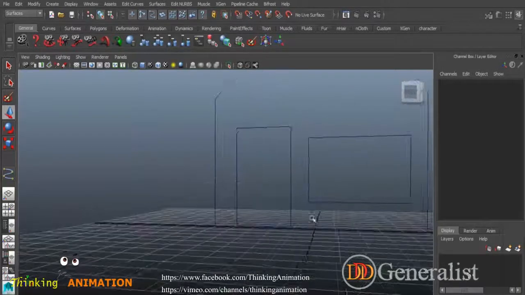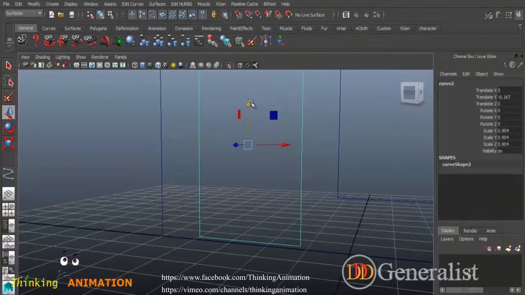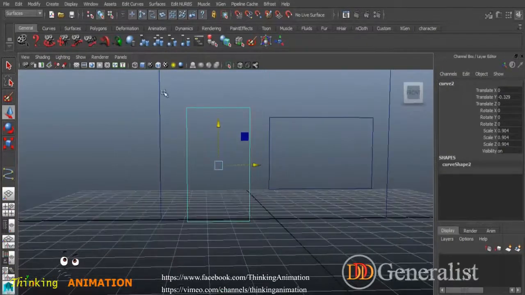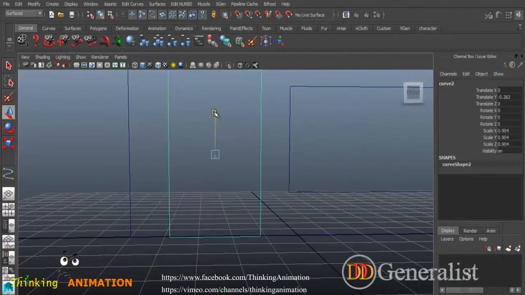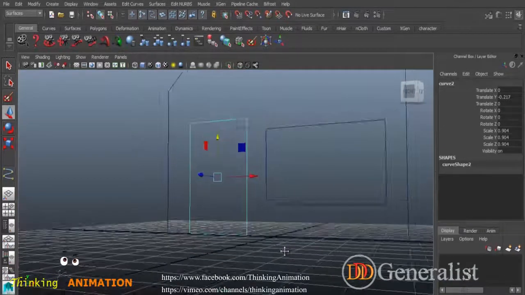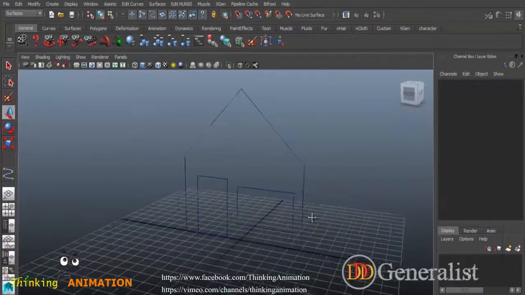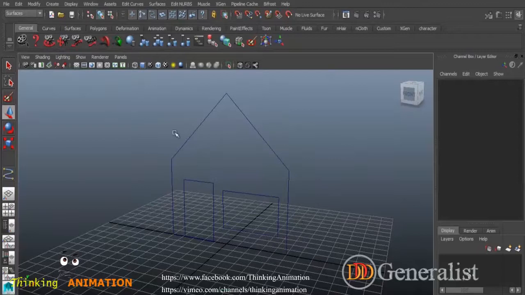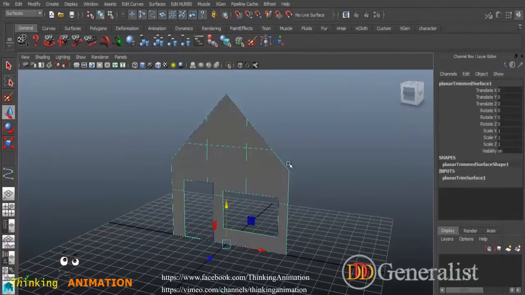And you have to be careful of something: your door should not be coming out directly over this main curve. You have to slightly move it up, because that's where we can take use of the planar option to get a geometry. What do I mean here? If you select this one and you apply the planar option, you'll get a surface.